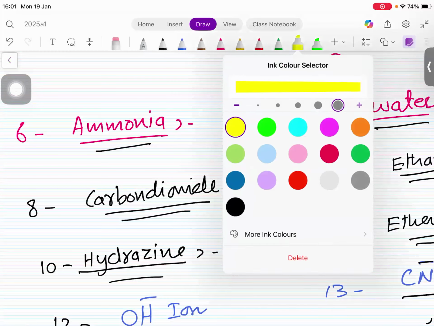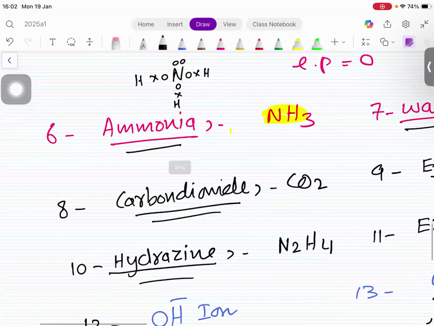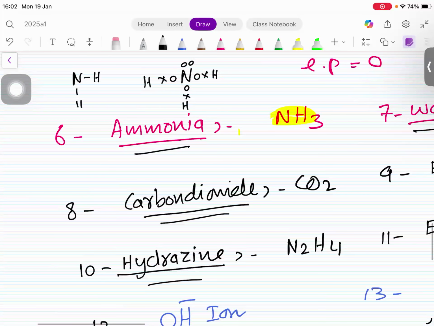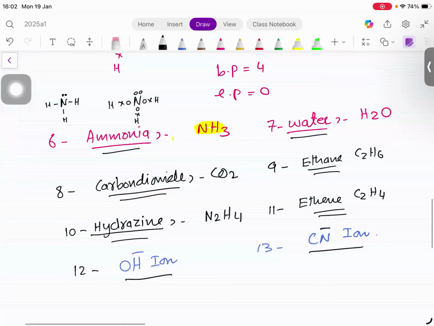Okay, so first, in order to draw the ammonia, I have to write nitrogen first. It's a single atom. Nitrogen is in group 5. So 1, 2, 3, 4, 5 electrons. It still needs how many? So 3 hydrogens. As hydrogen can share only one because its outer shell is the first shell, already having 1 electron, so one more it needs. Here it is. So this is NH3. How many bond pairs? And how many lone pairs? One. That is with the nitrogen or with the hydrogen? Nitrogen, the central atom of the molecule. Just a single atom, we call it the central atom of the molecule.